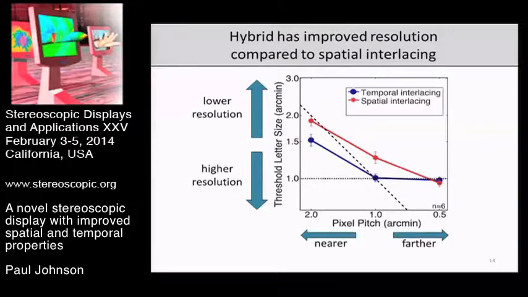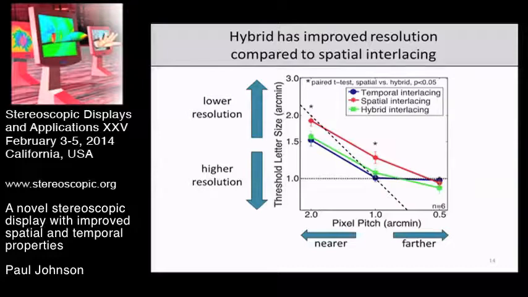Also point out that if you're at a certain viewing distance, so this is 6 picture heights basically, they're really the same because 2 rows will blur into 1. So if you're far enough away, it doesn't matter, but at close viewing distances, spatial interlacing does not perform as well as temporal. And we would hope that the hybrid protocol performs more like the temporal interlacing than the spatial interlacing. And that's pretty much what we found.